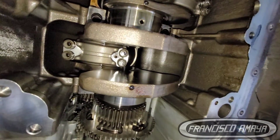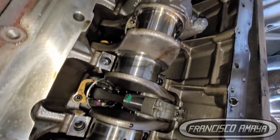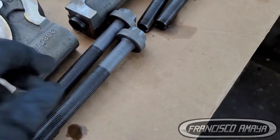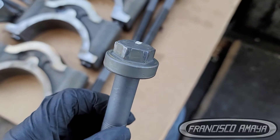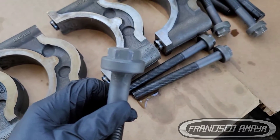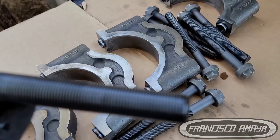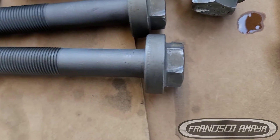The engine block is essentially the same. When this happens you have to replace all the main bearings and the rod bearings to fix the low oil pressure issue. When you are doing so, you have to inspect the main bearing cap bolts. You can see right now these main bearing cap bolts have already been reused probably one time, and you can see the damage that presents. When you reuse the main bearing cap bolts on a Cummins ISX, you have to be sure they are still good — if you reuse them and they break, they can break inside and be very hard to remove, or they can strip.